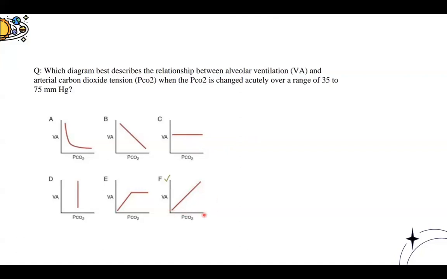Essentially, as I said, when PCO2 increases, your alveolar ventilation increases because you want to get rid of that PCO2, right? Your alveolar ventilation increases to counter the effects of increasing PCO2. But for A, if your PCO2 increases, you wouldn't really want to decrease alveolar ventilation, right? Because then you would just be in an endless cycle of increasing PCO2. So does that make sense?